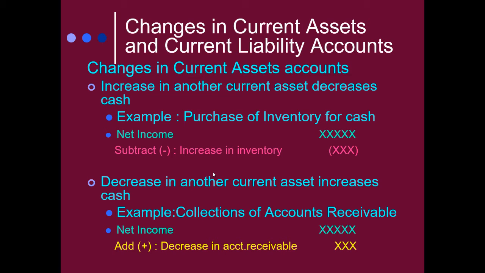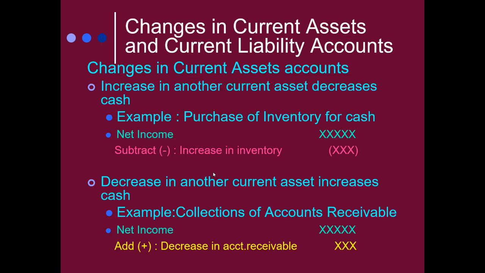Now we're going to look at the last category, that is the changes in the current assets and current liabilities. What I suggest is that you just memorize. For current assets, if it's an increase, should you subtract or add back? Look at the changes in current asset accounts first. What is under the current asset accounts? You will look at all the other items except for cash.